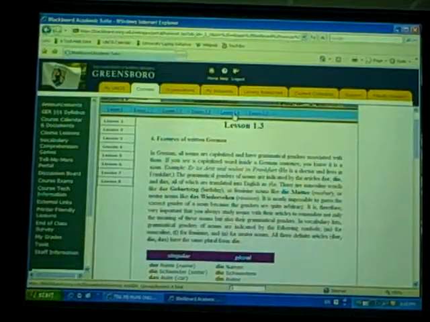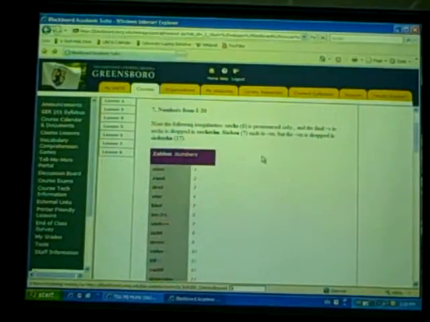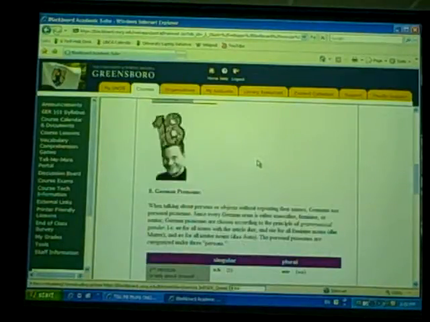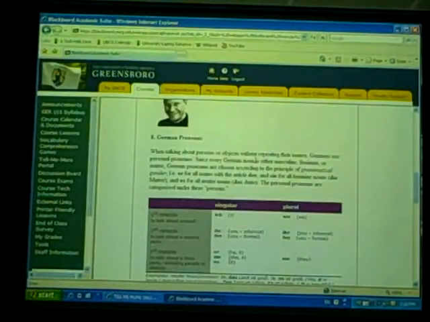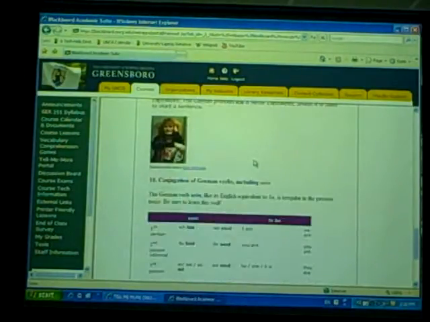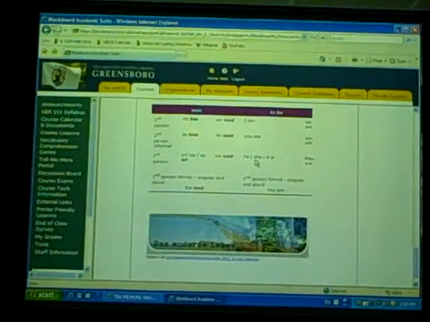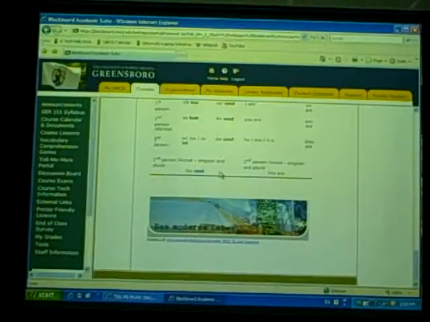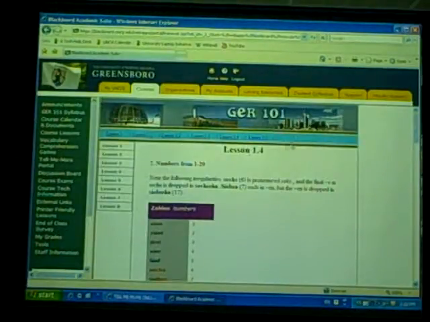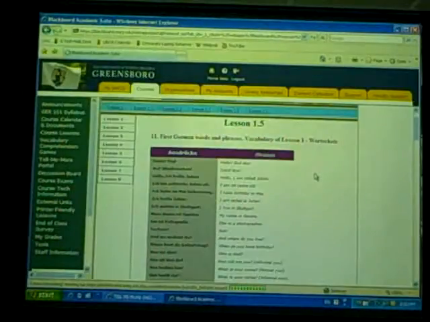There is usually a section that concerns vocabulary, and here that involves numbers and listings of pronouns and other grammatical items. And then the end part is a conjugation exercise, but these are all very straightforward grammatical explanations. None of that really is designed to teach students how to speak or write or listen, but it is more grammatical background information for those who like to have that. Not everybody likes to get grammar, and that is fine. Students have a choice. They can do more or less if they want to.